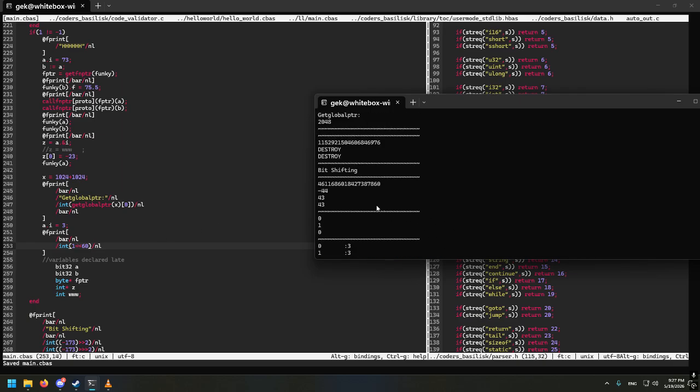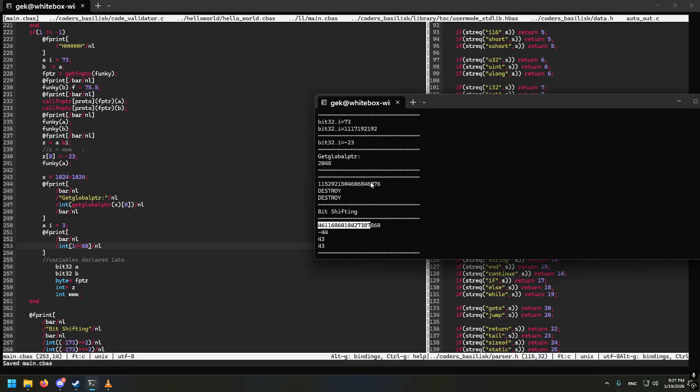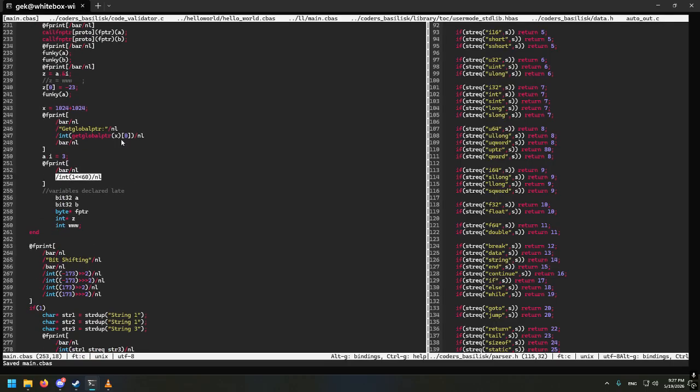Just want to test this. Yeah, this is definitely more digits than can be handled by a 32-bit integer. 3, 6, 9, and then it keeps going. So this is a 64-bit integer. So yes, this can handle a 64-bit integer. I just wanted to test that.